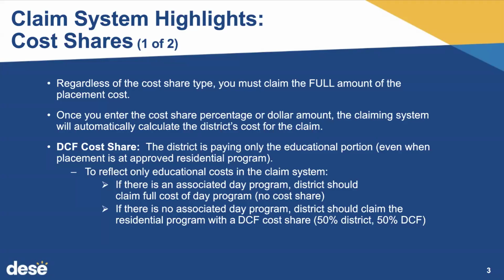But you could have a situation where there is no approved day rate. DCF is cost sharing with you. They're paying the residential rate. You're paying the day rate. So in fact, you're paying a percentage, usually 50% of the residential rate. You'd claim the full residential rate and you'd add a 50% cost share with DCF. And I'm going to walk you through an example of that.